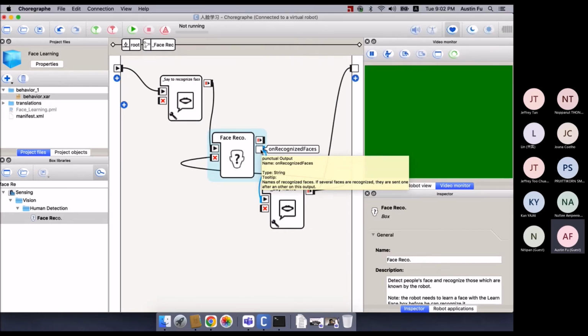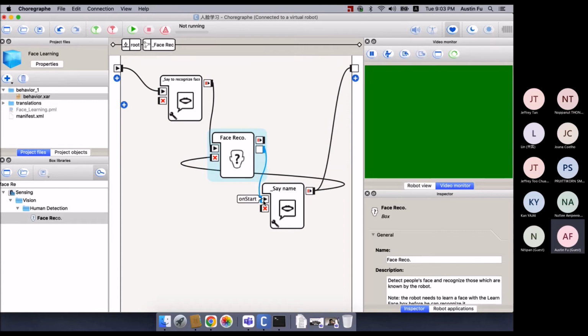I believe this is the algorithm running behind this box. They search based on the picture they have, search from the databases, and try to match which pictures belong to Tom, find Tom's name, and give the output, saying Tom's name.